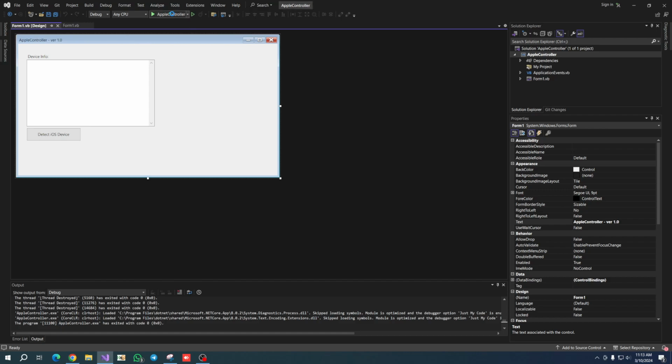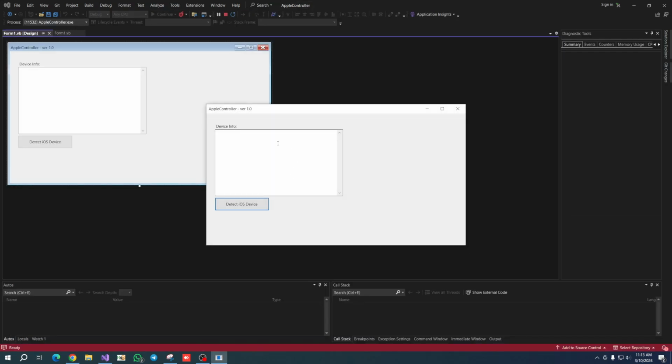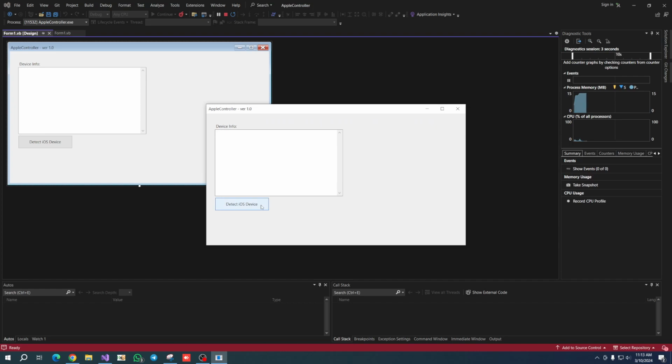Alright, so we left off in chapter 1, detecting iOS device. So when you click this, it should detect your iOS device information when you connect your iOS device. Any iOS device you connect to your computer and you click detect, it should detect it. If it's not showing it, unlock your device and click trust this computer, trust the pair, whatever it says. Tap to trust this computer. And then after that, it should detect it and read the device information. So this is where we left off.